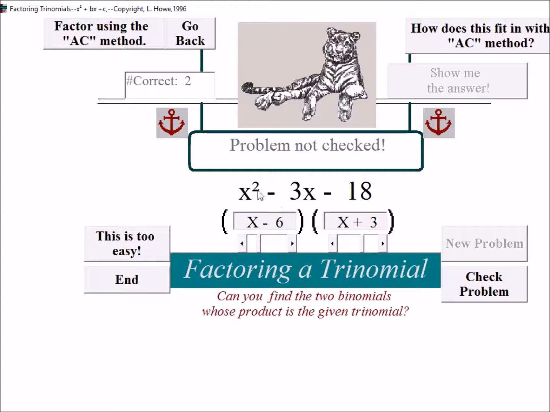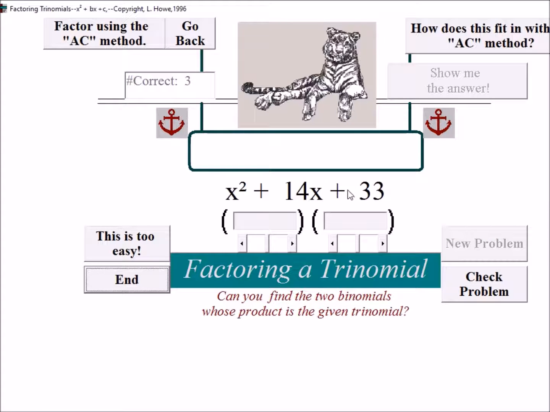Now, if I were doing this for a test, I would make sure by FOILing to make sure that I got the problem back. That way, when you turn in your paper, you can be absolutely sure that you're going to get 100. First times first, x squared. Outside, plus 3x, inside, minus 6x, grand total, minus 3x. Last times last, negative 6 times positive 3, negative 18. We win.